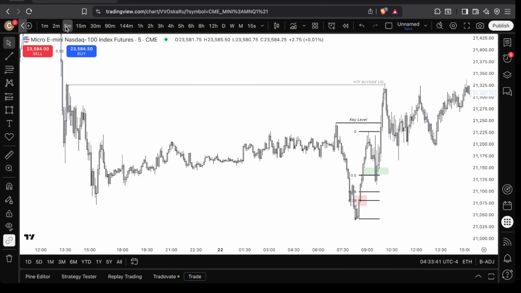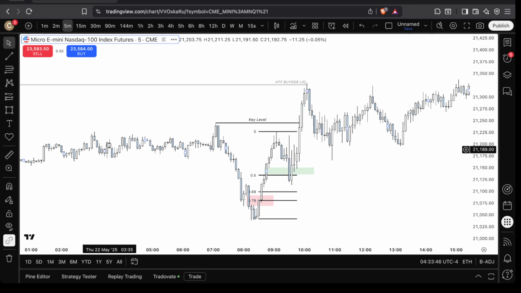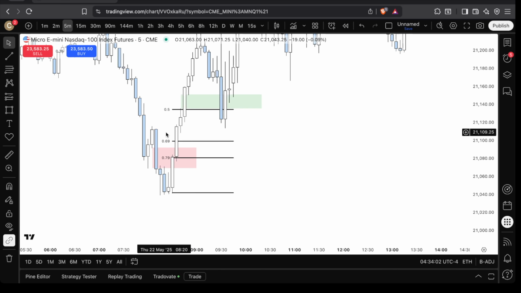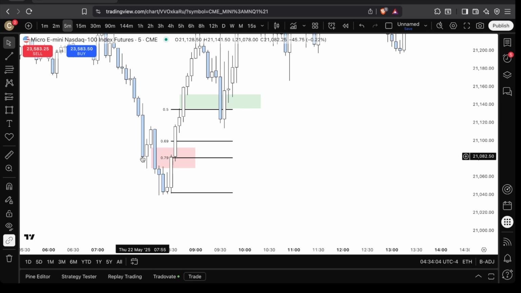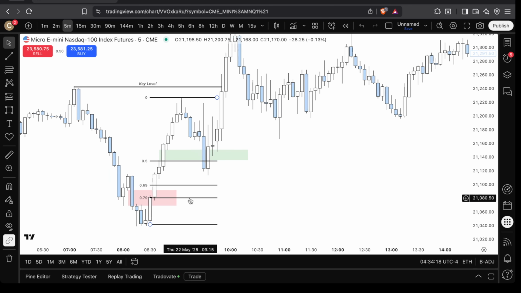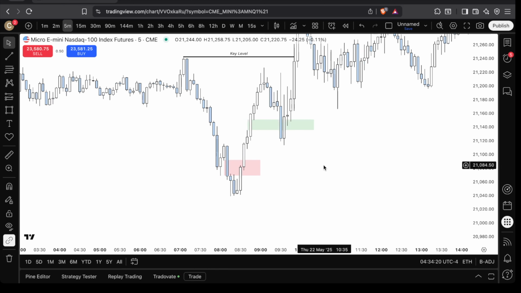Here again, 5 minutes. We have higher time frame buy sell liquidity that is right here. And what do we see right here? We have this key level right here. So again, we have a fair value gap right here. You can see these candles inverted. So could have entered already right here. 9:30, you can see the market, right? Same thing again. So let me remove the fib zone. So you can see what is happening, right? We were in a bearish market, so manipulation took out all of the stop losses. And what is happening next?